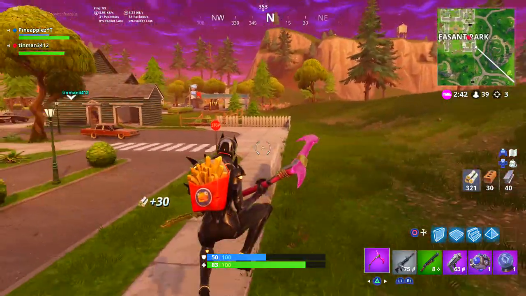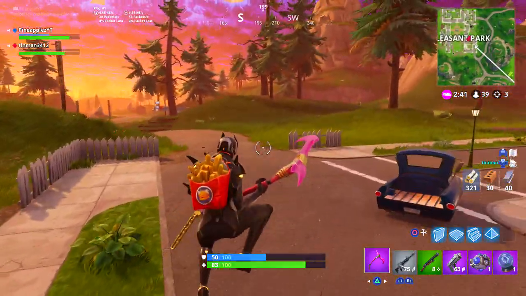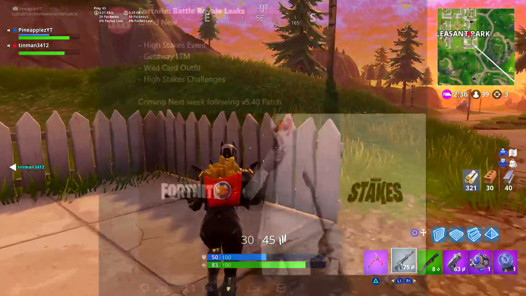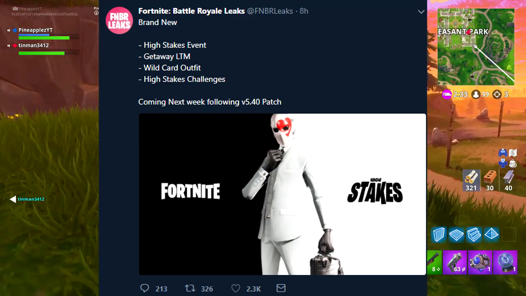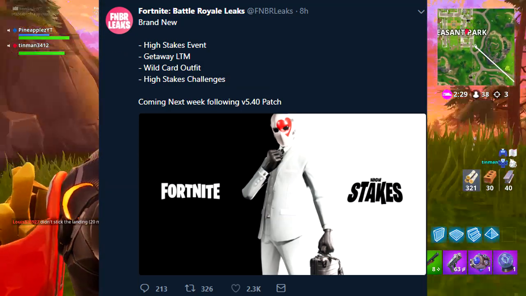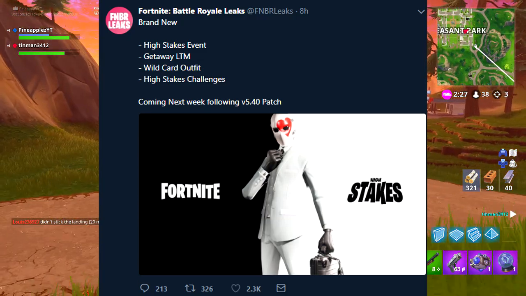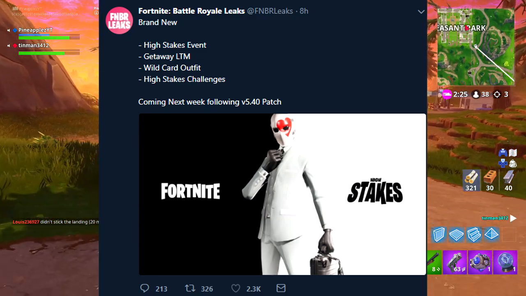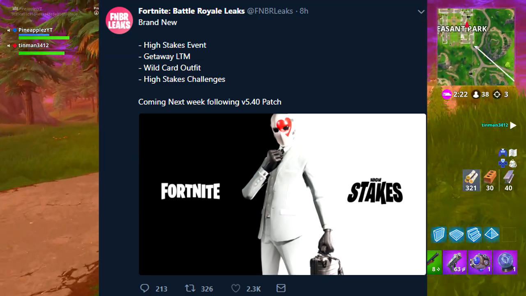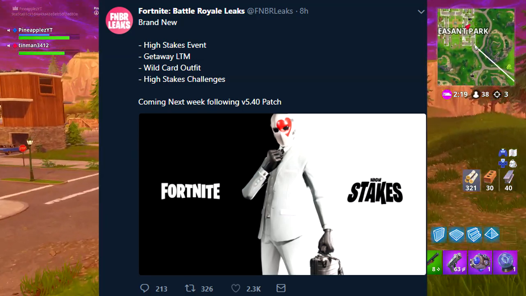On top of that, today we had a brand new event announced for Fortnite Battle Royale. It's actually called the High Stakes event. It's going to come along with a getaway limited time mode, more information on that to come, as well as a wild card outfit that I'm assuming is going to consist of at least a skin and a back bling, maybe a little bit more, who knows. But also it's going to come with high stakes challenges.